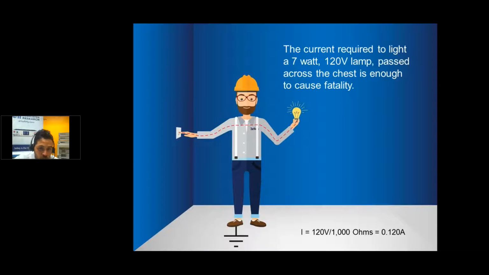And it has a lot to do with our human body and its impedance. So if we look at this guy, technically the current could flow to the light bulb, but it's also going to probably go through his body as well, right? Since he's grounded, depending on the path of least resistance, the current might split up, light the light bulb, and go through his leg. So again, we're just trying to emphasize the importance of taking the proper steps to make sure you have a safe workstation.